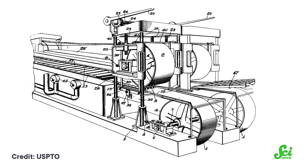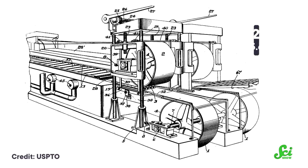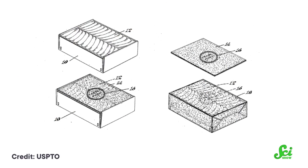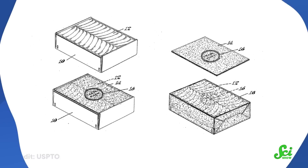They used ammonia to cool hollow metal plates, and the food was pressurized between the cooled plates. That process could chill some foods down to minus 32 degrees Celsius in just 30 minutes. But the key to Birdseye's success wasn't just getting things cold. Birdseye also developed new ways to package food, including using waterproof containers and removing air before sealing. All of these innovations helped keep moisture in the food, so when it was thawed, it would still retain its quality, making frozen food a much better option all around.